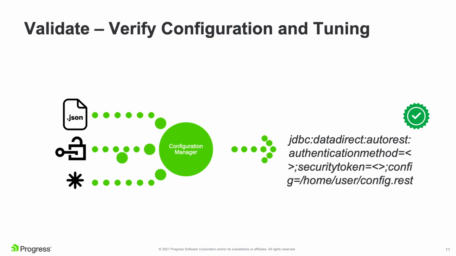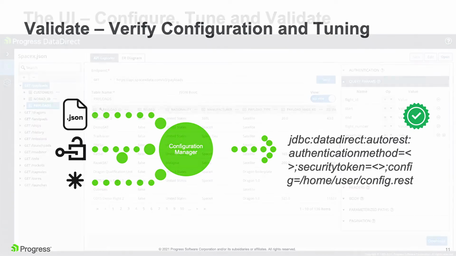And finally comes the validation portion. Validation is one where you can actually take a look at the JSON responses and the data that's being viewed in a relational model, and take a look at that from the UI perspective. And then we have a way to dynamically generate a JDBC or ODBC connection string. And so you can easily leverage the Autonomous REST Connector with your created REST JSON file and use this to deploy it into any tool of your choice that uses ODBC or JDBC.